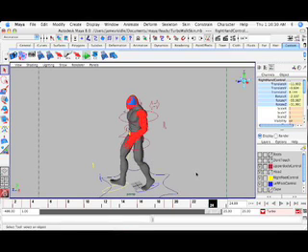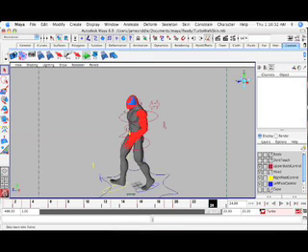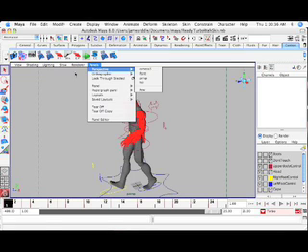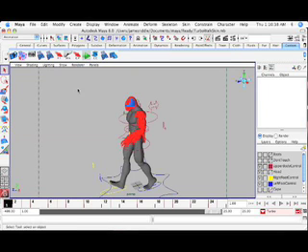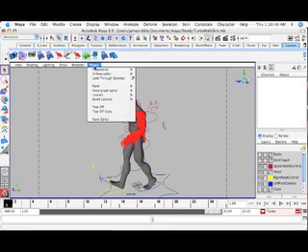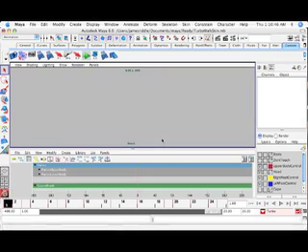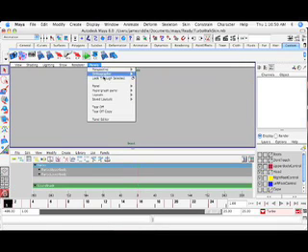Now, how do you go about taking all this animation that you just did in these 25 frames and using it so that you don't have to animate it over and over again? Click on Panels up here. Go down to Saved Layouts. Go to Perspective and Trax. Click on that, and now you're in Trax Animation.